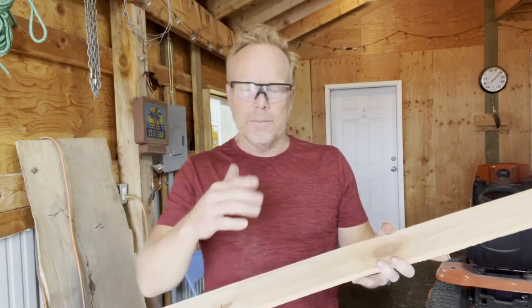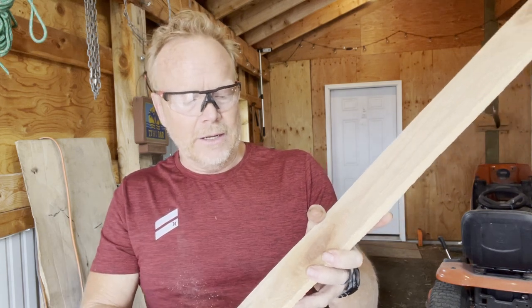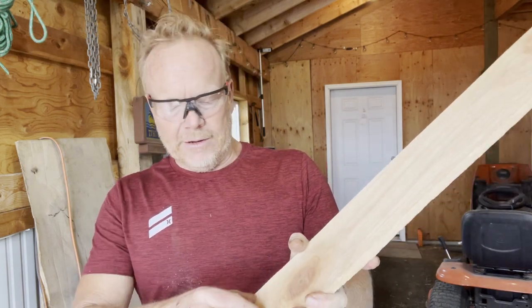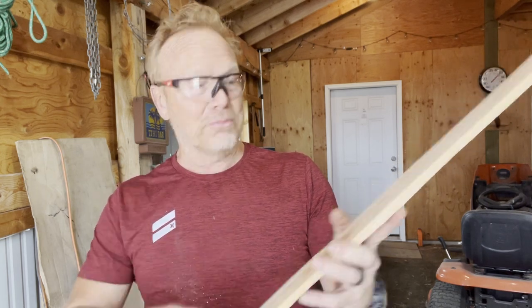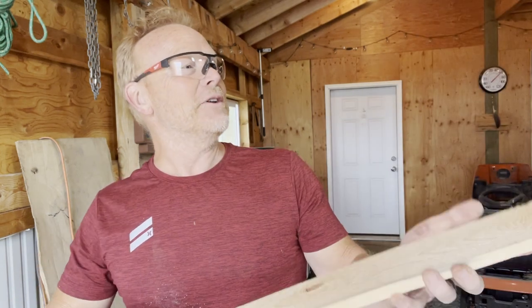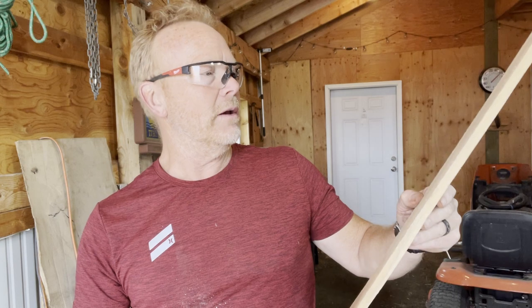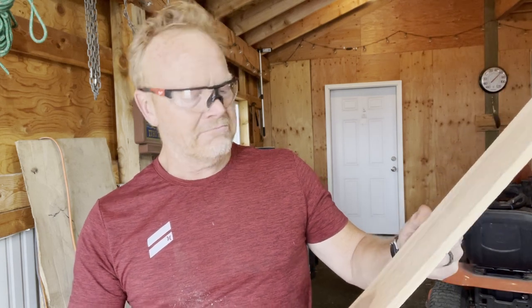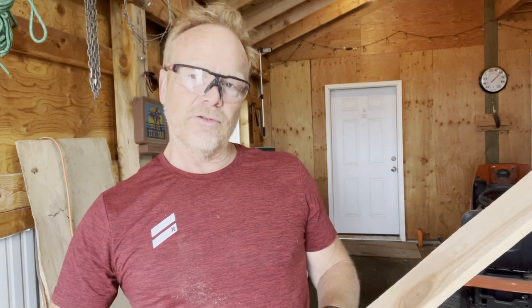I think maybe my downfall might be that the back end of these things are kind of concave, hollowed out a little bit. I'm going to try to do that with my belt sander. I don't know if it's going to work. I reserve the right to bail on this whole project. I've never tried it. It might be too much detail for what I'm equipped with right here. But I have a jigsaw and a drill and a table saw. So let's just see what happens.